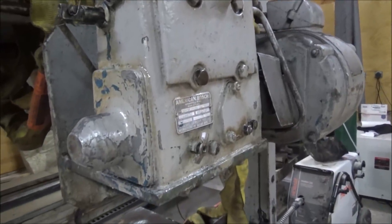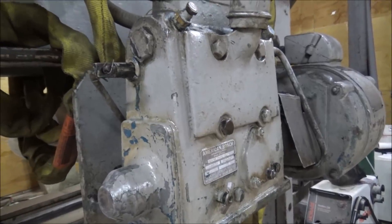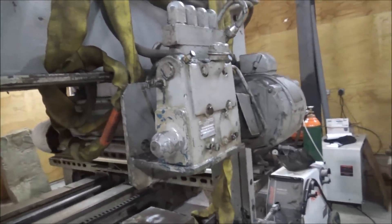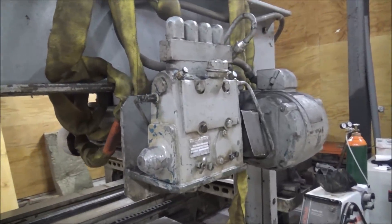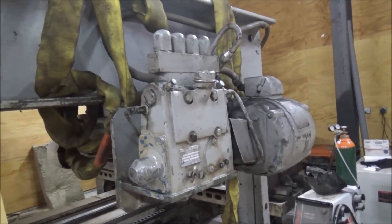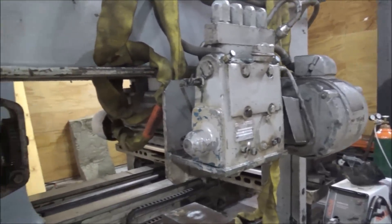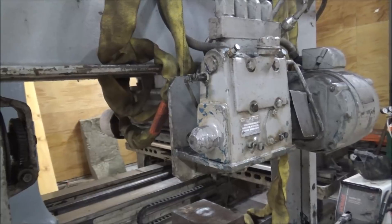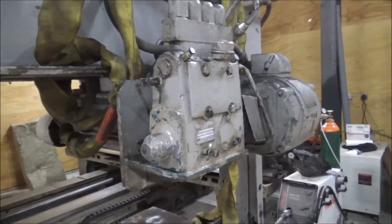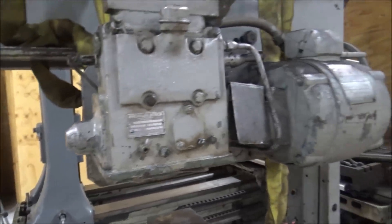If you're ever building a hydraulic pump for a hydraulic press, it's probably not a bad idea. Get a truck diesel injection pump - get a P pump or something - make a manifold block and hook them all together. Take the governor off and build your rack control, and you've got a variable displacement pump that's designed to run thousands and thousands of hours, because that's what they do on tractors in their normal application. I thought that was pretty cool.